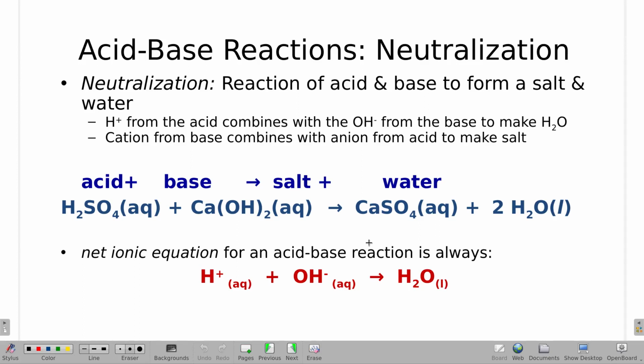Alright, so our first one that we're looking at in a little bit more detail is the straight acid-base neutralization reaction. Now we've seen this one before. Neutralization is always going to take an acid and a base, make water, and then a salt. And back when we first introduced this, we talked about complete ionic, total ionic, and net ionic. And the net ionic for all acid and base equations is going to have the H plus and the OH, H plus and OH, forming just water.